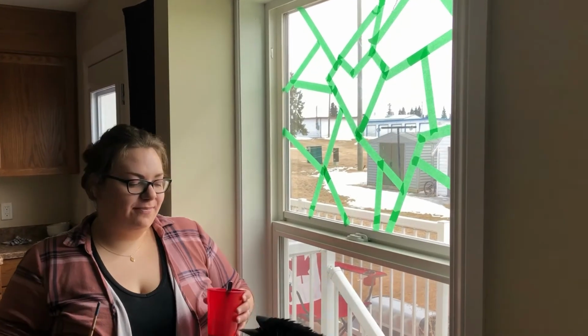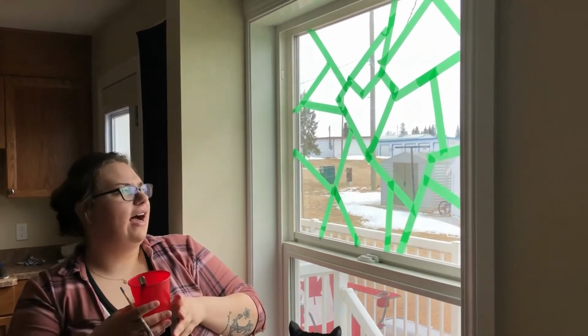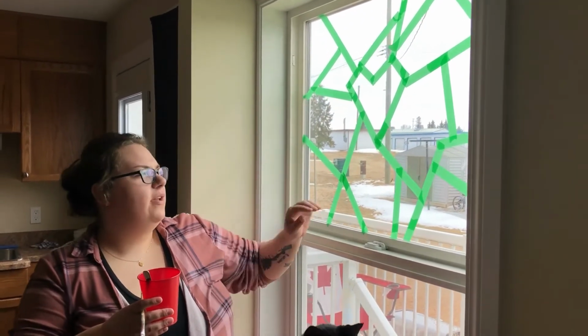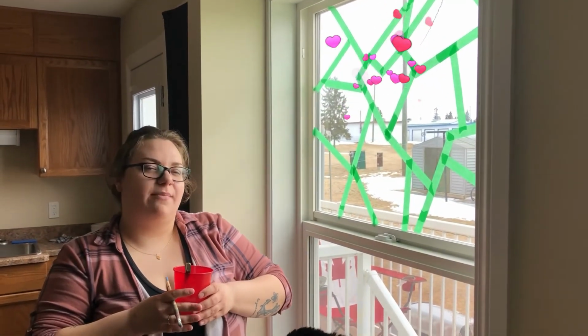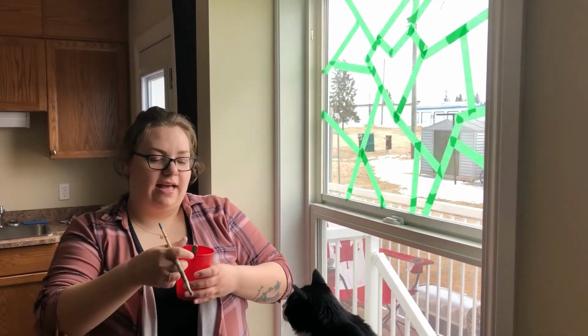Hello friends, for the next part of our craft, you can go ahead and tape up your window to make it look like a stained glass. I just did a painter's tape. You can also just use Scotch tape. I made a heart in the center of mine for all the front line workers currently during this pandemic. I've seen them made with crosses and stars or just stained glasses.